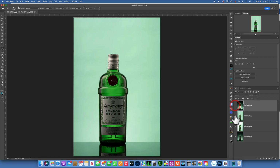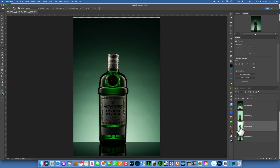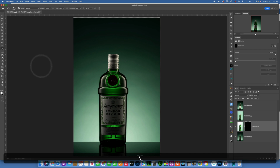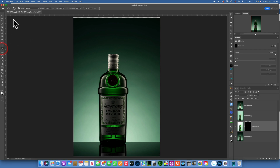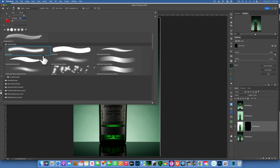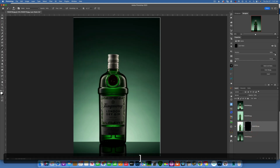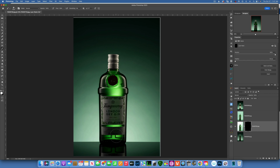All right, I'm going to turn off these layers and start with the glow. I'm going to turn on the first layer, and you see we have this glow in the bottle. And I'm going to make a negative mask, a black mask. Hold down Option, click on the mask. Now with a brush, very soft brush, make sure the hardness is at 0. Painting with white, I'm going to just paint a little bit onto this right side, something like that. And that will bring some of that light inside. Now that is a little bit too bright, so I'll reduce the opacity to something like that.